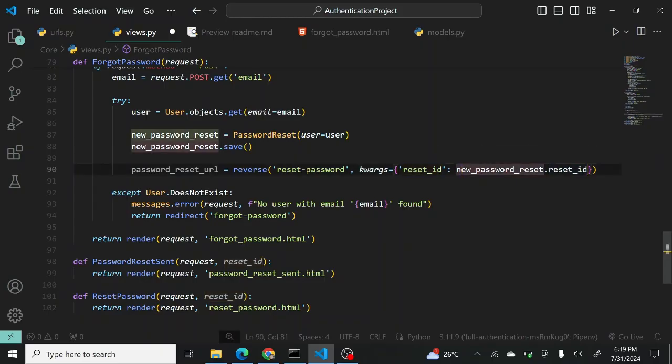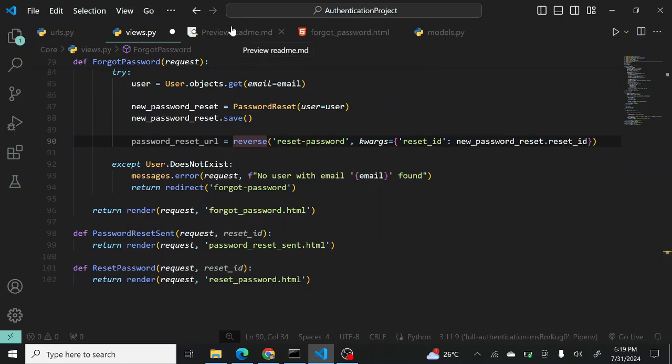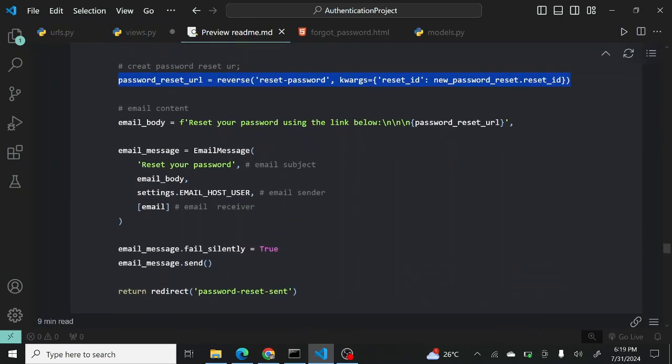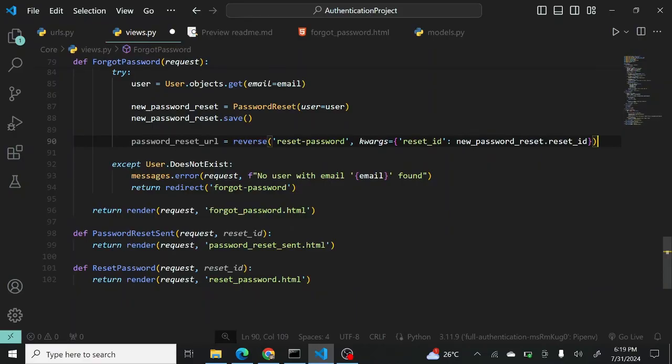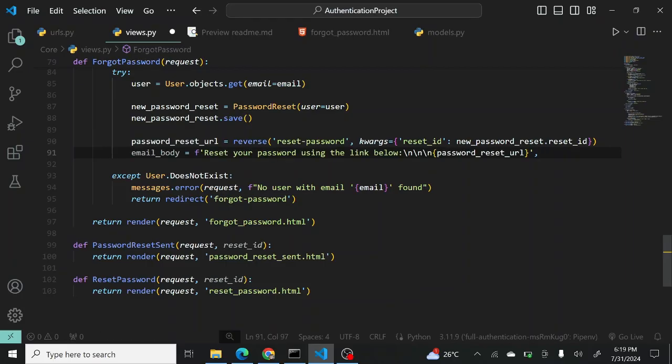So now that we have generated the URL here, we can now properly use that URL in the body of our email. So let's see how we're going to make use of it. What we now simply need to do is create a new email body. I will also explain how this works. So just copy it with me, or write it out and paste it. We're going to say email_body is equal to the f keyword because we want to format the string. So it's going to say, reset your password using the link below. And we're going to break by 3 lines. And the URL that we're going to pass in is the actual password reset URL.